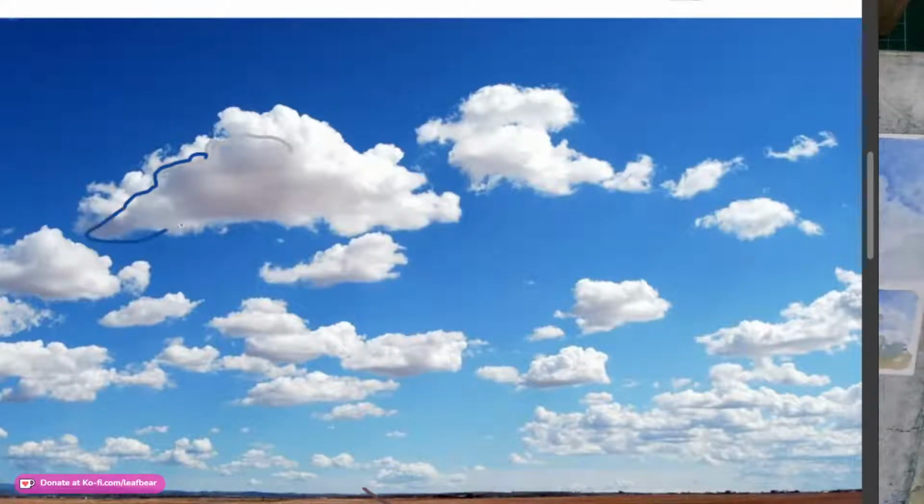Even within this shadow part here, there are some darker parts, and there's some darker part here and some lighter part as well. So it's not like one flat color. You should also try to vary this color a little bit when you are painting the shadow part.